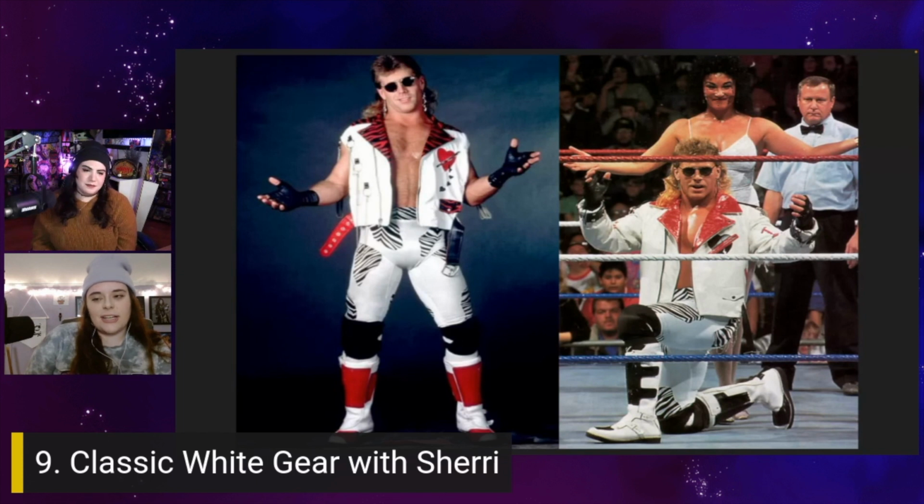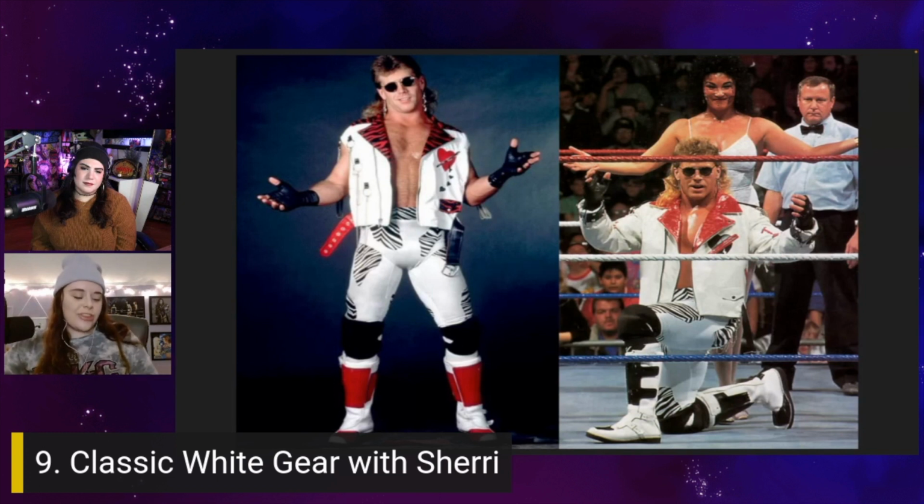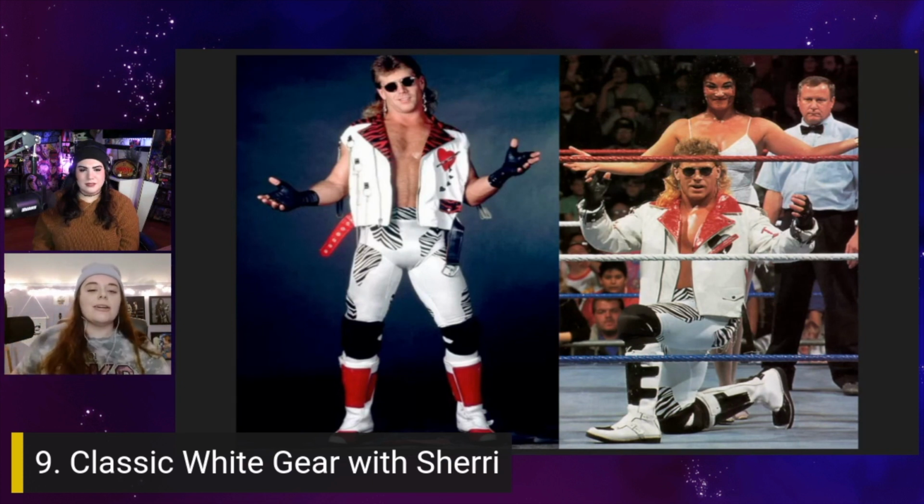I feel like this was maybe not the first time, but really the start of the classic zebra print integration that we've seen in his gear. It has hints of it. It's not full on, but honestly, you can't go wrong with a red, white, and black combo on Shawn Michaels. I'm in love with this gear. It has the right amount of balance between the design with the zebra print, but also the simplicity, to where the design isn't overbearing. It's not just all zebra print. There's not all these different colors mashing up with each other. It has the good balance in there. So this is definitely a shoot. I am in love with this gear. Yeah, this is a mega shoot.